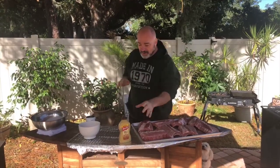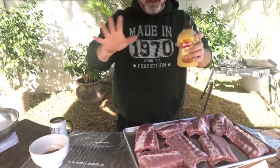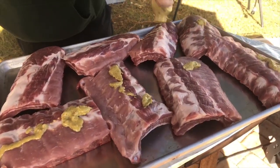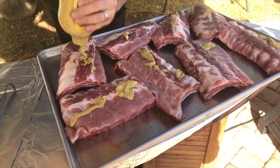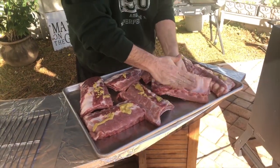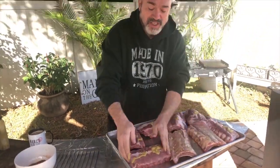First things first, we're going to coat our ribs in mustard. Now, that might sound kind of weird to you. Come on in here close so we don't get that breeze. There's a really nice taste and flavor in mustard that comes out in pork, or even brisket rubs. And if you think you don't like mustard — you don't have to like mustard. That's not the taste and flavor that comes through. It's like a nutty, woody, earthy flavor.